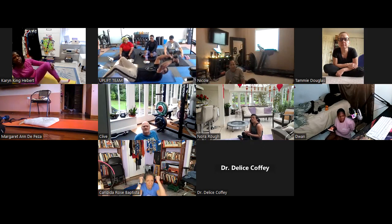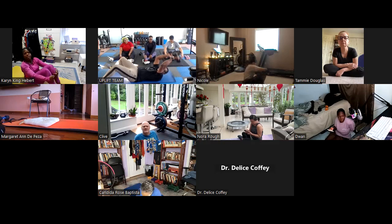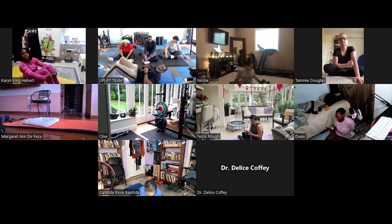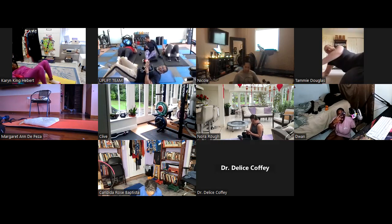Reach it back, overhead tricep. Notice only the elbows are moving here. Only the elbows are moving for 10. Then reach the hands back, only the elbows for 10. All right, here we go. Tricep 20, set number 1. Good news about these: it's called tricep 20, so you're only gonna do 10 each time.